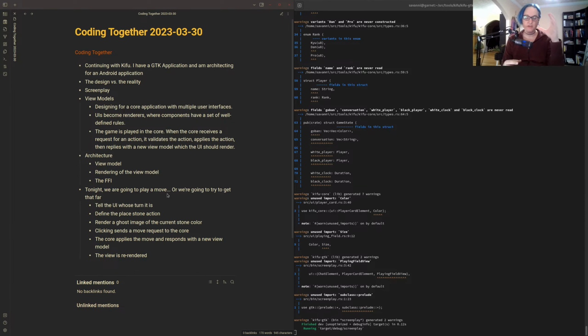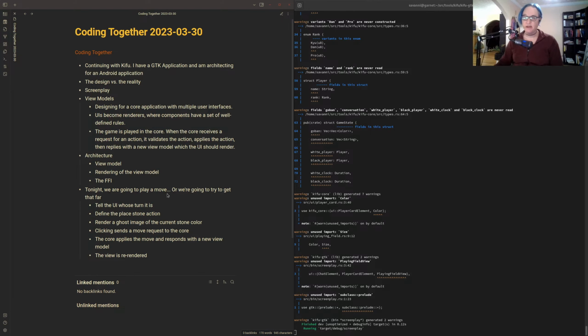Terminology is a little difficult here. A UI element that just renders whatever data structure comes over. The UI has a tendency to be pretty naive. Whenever you click a button, it doesn't really know what that button is going to do. It just knows to dispatch that button to the core. The core will do all of the work and then respond with a new view model.